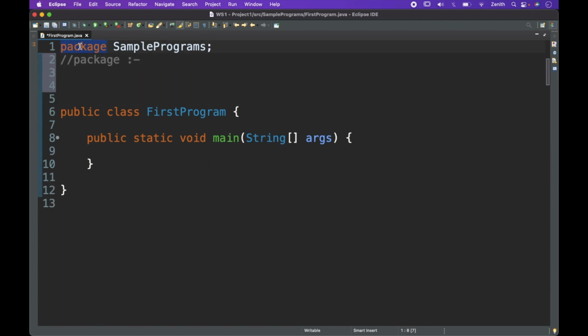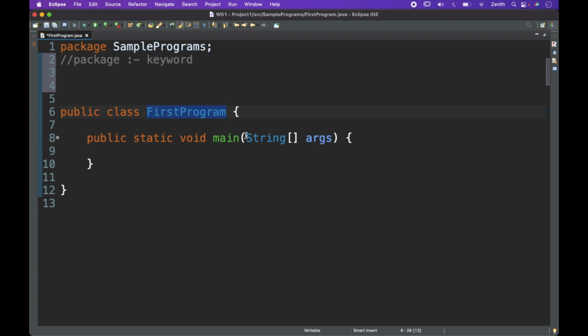Basically package, public, class, public, static, void, all are in a brown color, so these are called keywords. And this is a class because we have created it, so that's why it's in blue color.